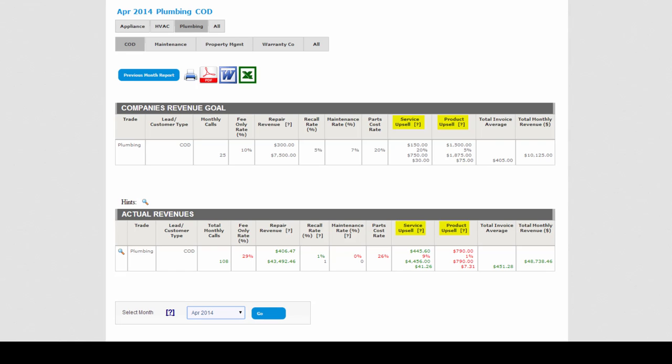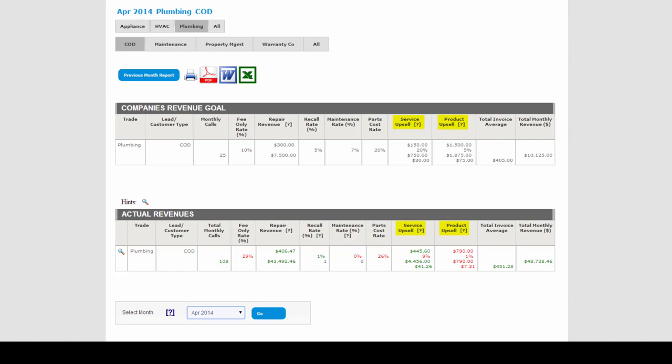In order for you to understand the true value of the call, you must account for upsell services and upsell products to your clients. What percentage of the time do you upsell services and/or products, and for how much? An example of an upsell service in HVAC would be a coil cleaning. An example of an upsell product would be a new AC unit. The number in this report is averaged out over all invoices, whether upsold or not.